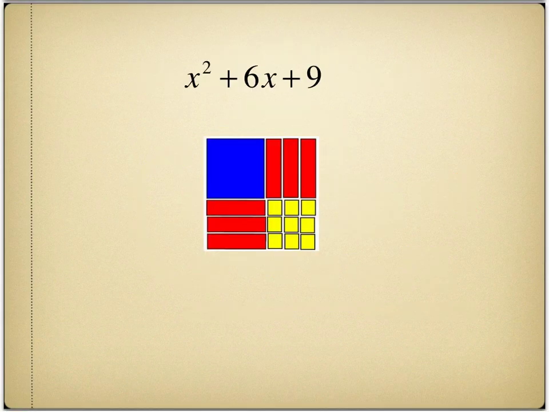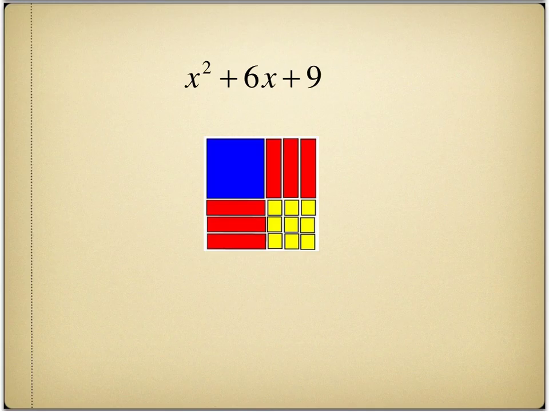Here's our algebra tile idea, and again we think this can be fairly helpful here in trying to figure out how to do some factoring. Now as you can see, this square does represent the trinomial x squared plus 6x plus 9. The x squared is represented by this big square here. 6x, remember the long tiles here, those represent x, and sure enough we have 6 of them. And then the 9 are the little yellow squares, and we do have 9 of those little yellow squares. So by factoring this, we're trying to break this apart into usually binomial factors, 2 terms.